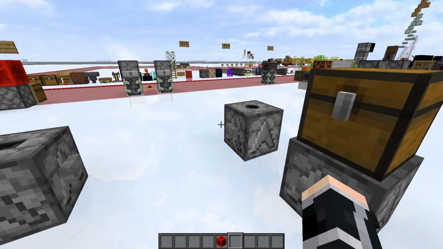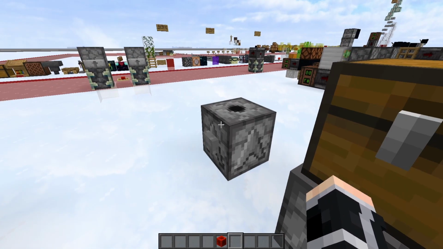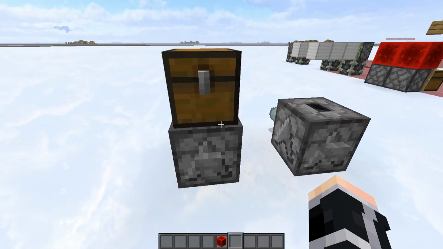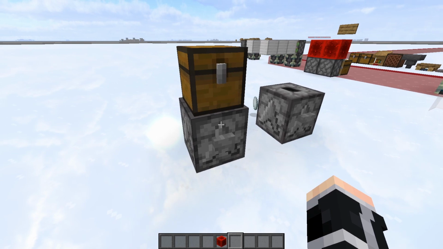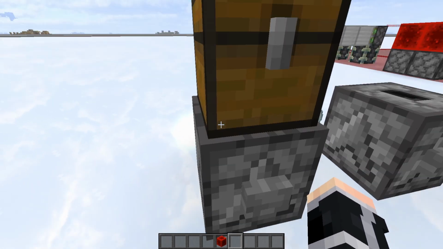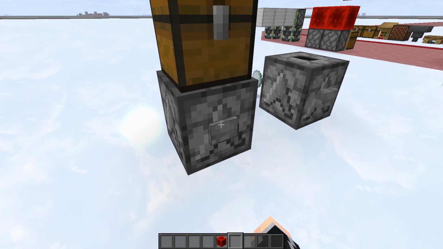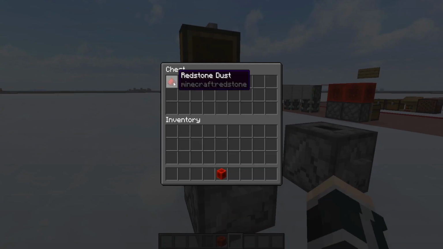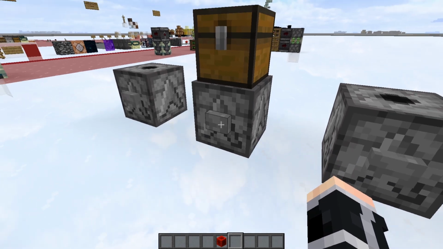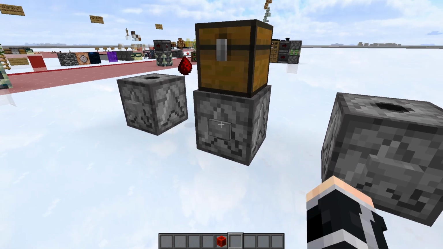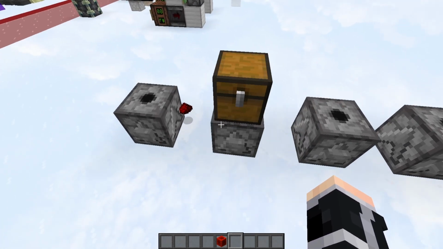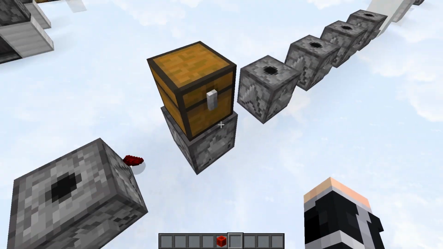And this is the simplest difference between the dispenser and the dropper. And if the dropper looks into an inventory, it drops the item inside the inventory, but the dispenser does not. The dispenser drops the item outside.